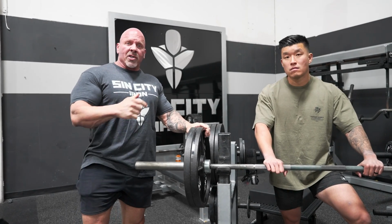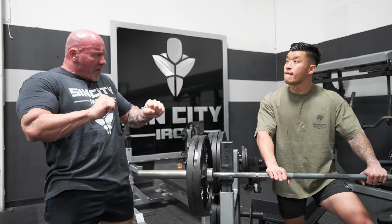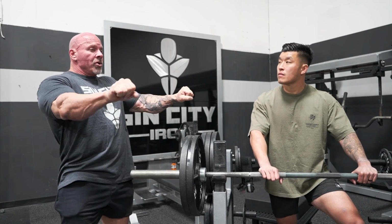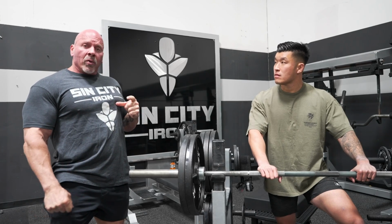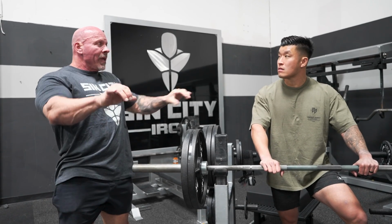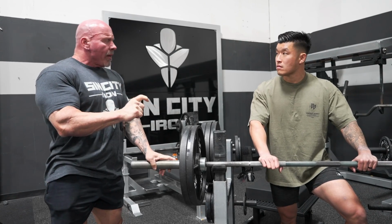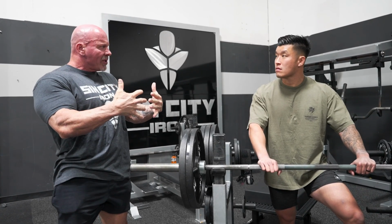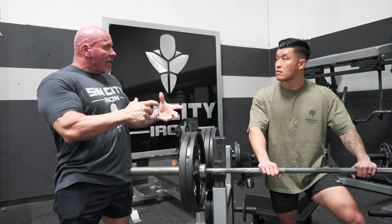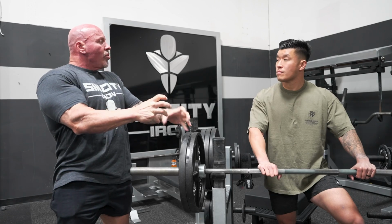One of the best exercises for that particular sticking point, for people who heave pretty hard and then can't lock out, is the Spoto press. Your Spoto press comes down and stops about 4 inches above the chest, so now you have no momentum. Stop, and press. Not only is there no momentum, but you're moving at such a pace that your body learns to strain, and your triceps in particular learn to grind through that position.